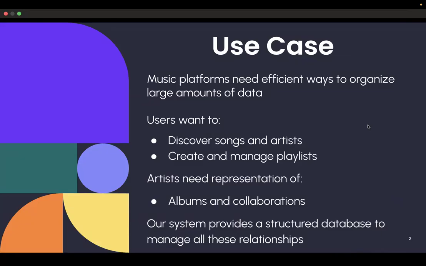So the use case for this music app: music platforms need efficient ways to organize large amounts of data, and that's why we have used a database for this music app. With this database, users are able to discover songs and artists through search functions.